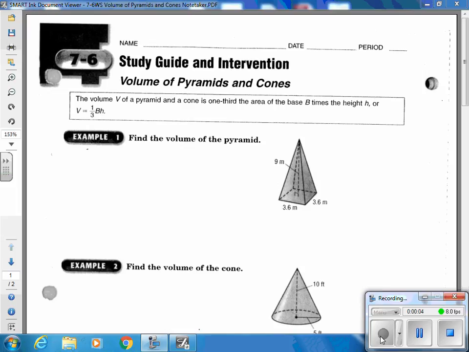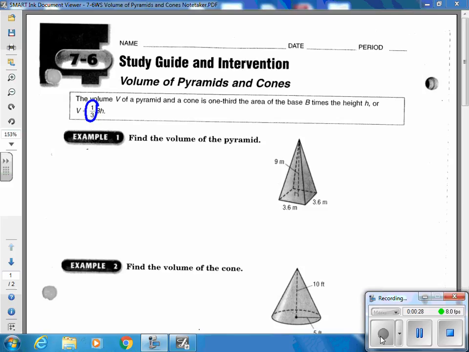All right, now that we've done volume of prisms and cylinders from the previous lesson, we're going to focus on the next group of family shapes of the three-dimensional world, and that is the volume of pyramids and cones. These formulas are different than the other ones in the fact that they have a fraction in front of them. It is still find the area of the base multiplied by the height, just like the last ones were, but now you've got to deal with the fraction 1/3 sitting in front of those formulas, right?